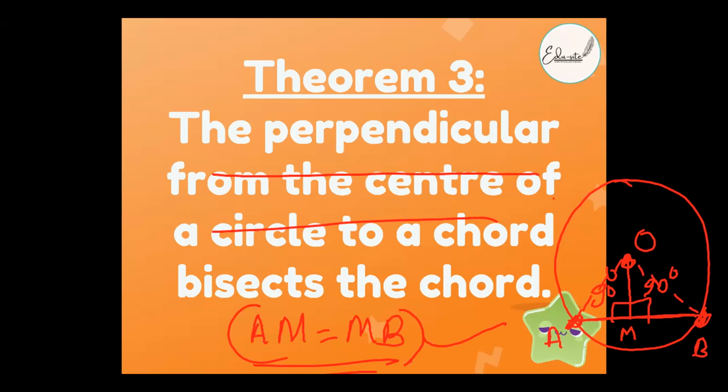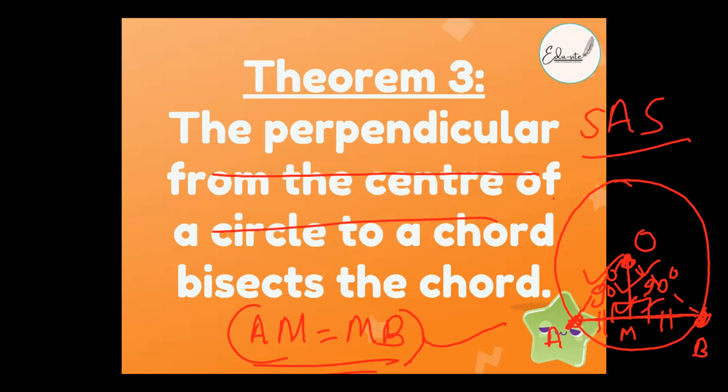We are going to prove it through which postulate? Do you remember which postulate we applied? It was very easy. This and this are 90-degree. This and this are two sides equal. And one is a common side. Three are done. So which postulate? Yes, through the SAS postulate, these two triangles are congruent. Hence, AM is equal to MB.